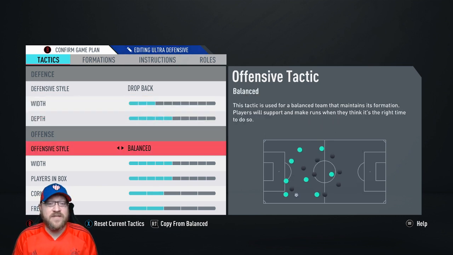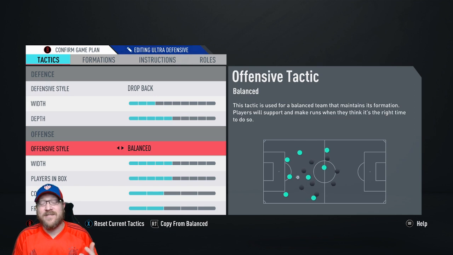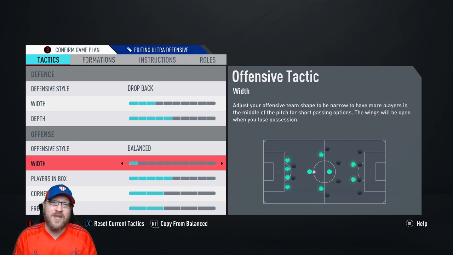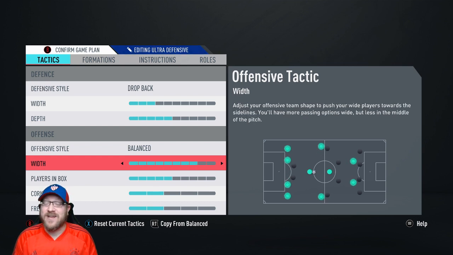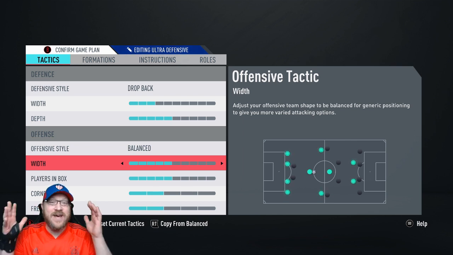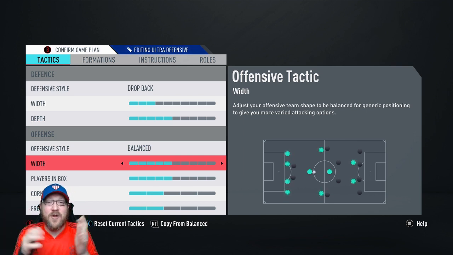As far as offensive style goes, I feel like balance is by far the best way to start a game. I'll get to that in my next formation, which I switch to occasionally when you may want to change that up. Width, I think 5 width. I have toyed with playing this at 4. I've played this all the way down from 1 up to like 7 or 8, and I just feel like 5 is the best. I was playing on 4 for a while, but playing at 5 gives me a little bit more width.